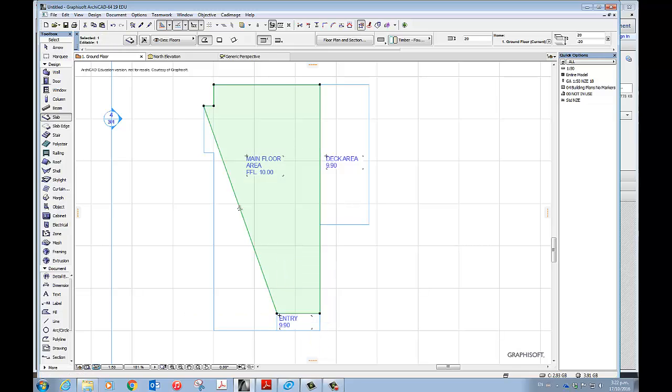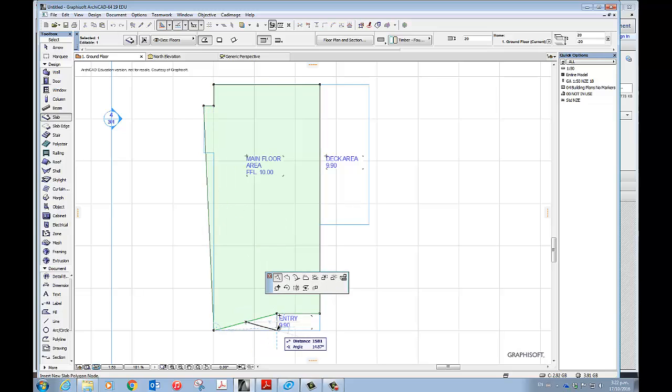I made a mistake there, so I'm going to have to put a new node in. I'll put a node down here, put a node over here. I did that a little bit too quickly, but hopefully this will fix things.